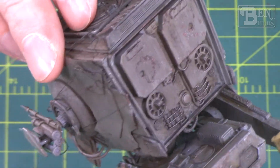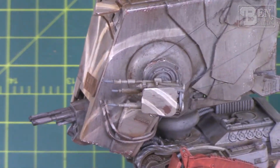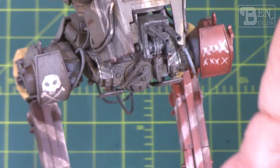So you can see I've got my cables wrapped around there. I added in a little bit more rust here and there. I actually found an old PE part from my G55, and I used that for that metal grate that's kind of just welded to the front of the turret, so I think that's a nice touch.